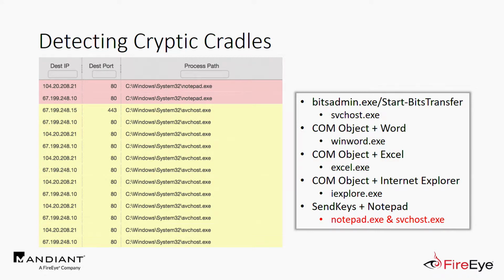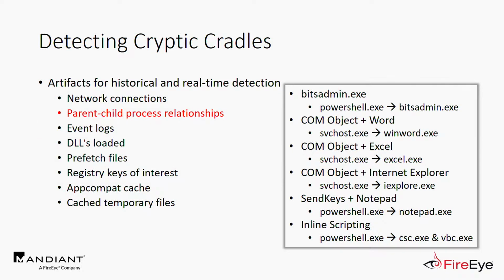For SendKeys and Notepad, Notepad and svchost make a lot of network connections depending on the size of the payload. Parent-child relationships are still really valuable, but there are tons of ways to get around this, the simplest being: if an attacker renames PowerShell.exe to foo.exe and then runs whatever they want, will your detections capture that? They'll all hit the PowerShell logs, depending on the versions of PowerShell and if you have that stuff enabled, but a lot of people are just looking for Excel spawning process name PowerShell.exe, and that's going to burn you, and attackers are totally renaming stuff before they run it.